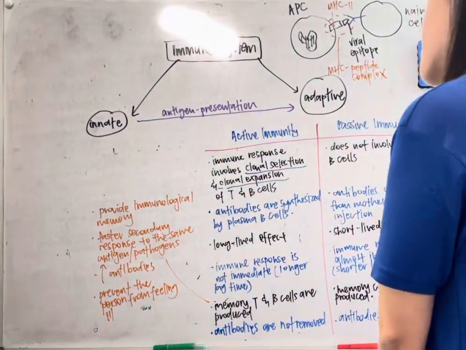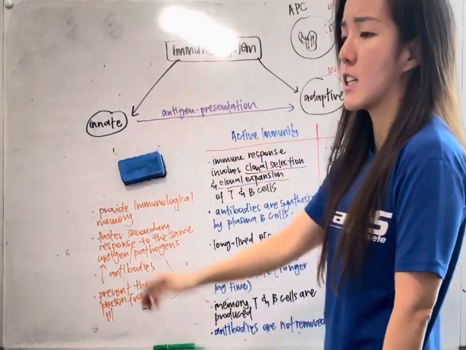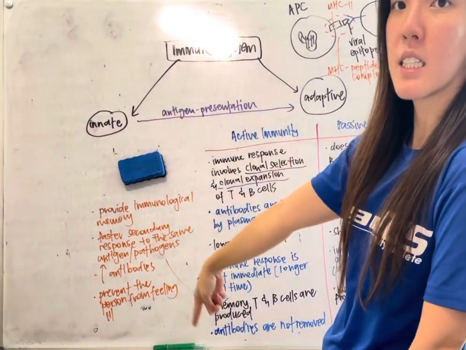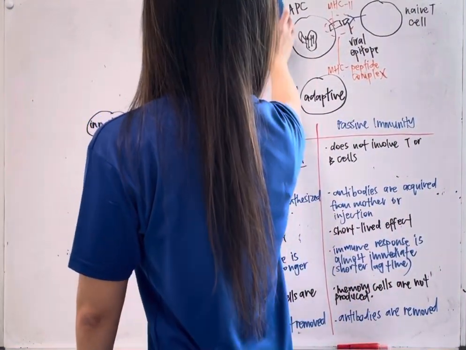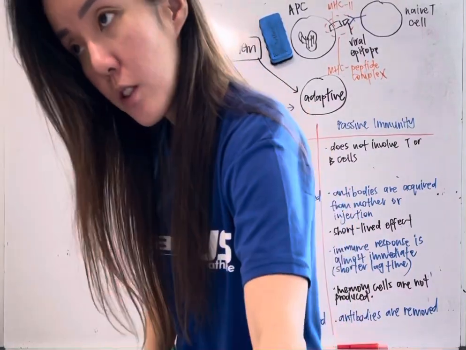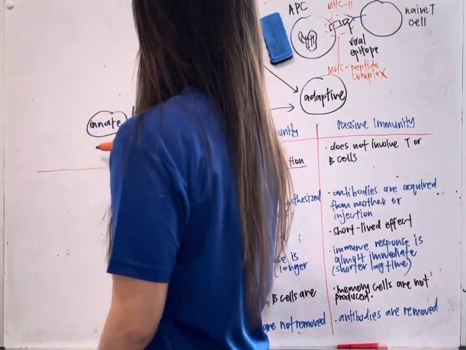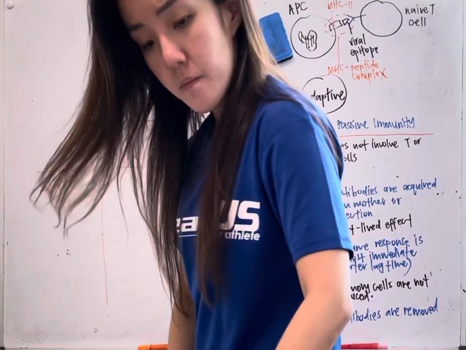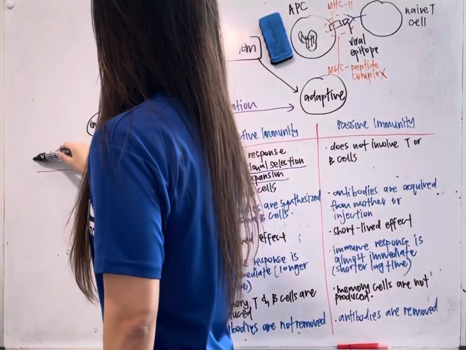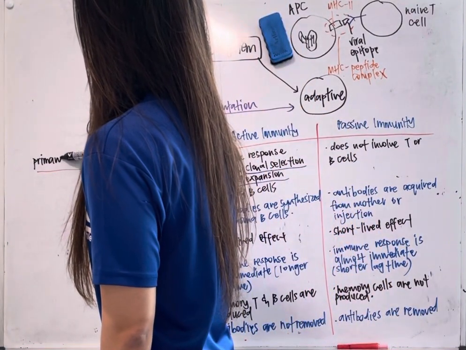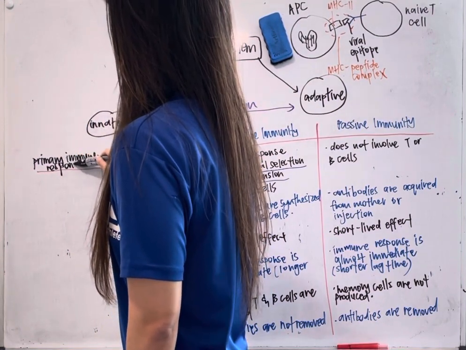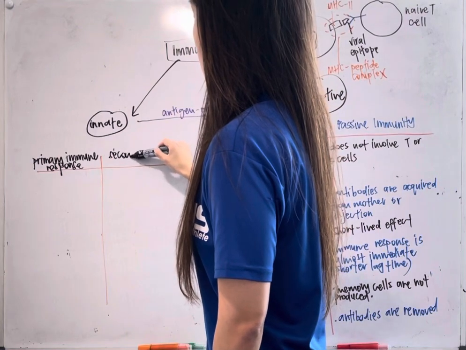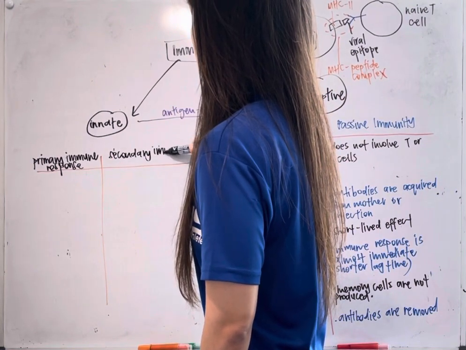Now, but just now I talked about primary and secondary. What is actually the difference? Because I realize some people do not know what a primary immune response is, or what a secondary immune response is. Can I erase this? Okay, so I'll just do a table. You should know by now, I always do a table. There are just 3 main differences to help you recognize, okay?